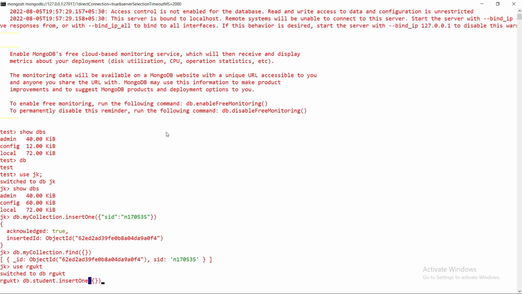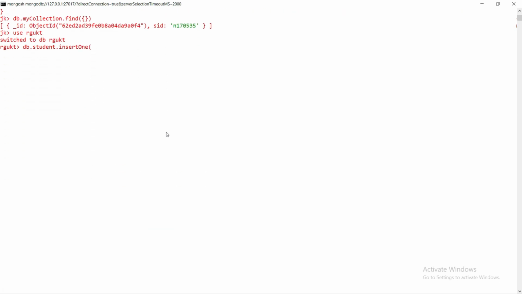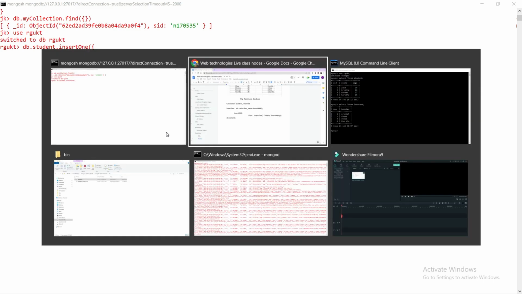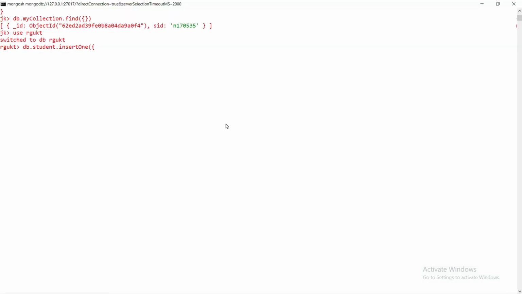So how are we going to write the JSON structure? You write it in the form of a set of curly braces. I have opened that brace. What is the first field name? The first field names are SID, SNAME and so on. I will write them. Guys, that is the first one. I am trying to go very slowly. You are going to create an object. That object will be of type curly braces, SID, and its value is 1, right? Its value is 1. And then I am going to create SNAME.